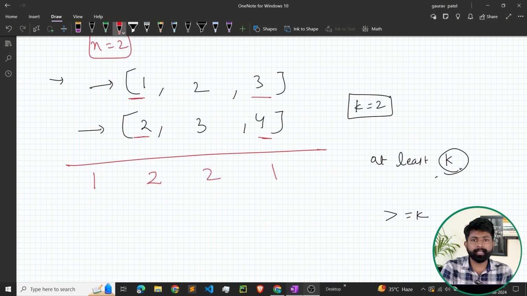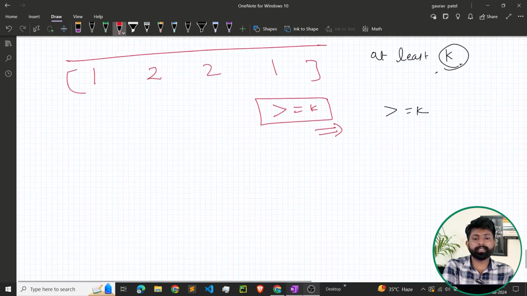This is the frequency of prices suggested by his friends. So he is just thinking how many of the prices suggested by his friends have frequency at least k. How many prices are there whose frequencies are at least k? That is the simple part of the question.